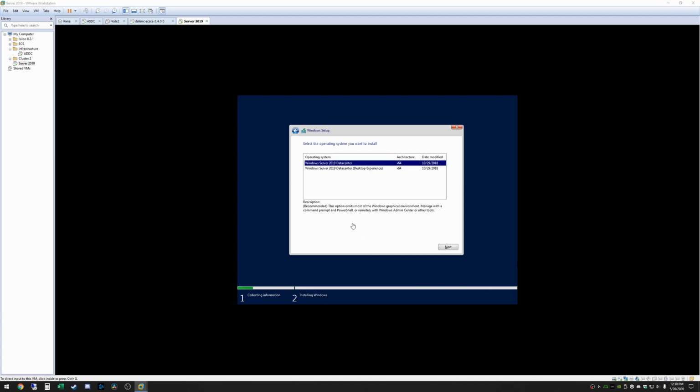Okay, after entering in the license key and then clicking next, you are brought to this next screen. Two different options to actually install Windows Server. It's very important that you select the correct one. If you choose the top one, that is not going to install the GUI. So that's basically you're doing things from command prompt, things like that. So as you can see, it omits most of the graphical environment. So no GUI. So if you're not very well versed in command prompt and PowerShell, then you're going to want to use the desktop experience, and that's what I'm going to do now.